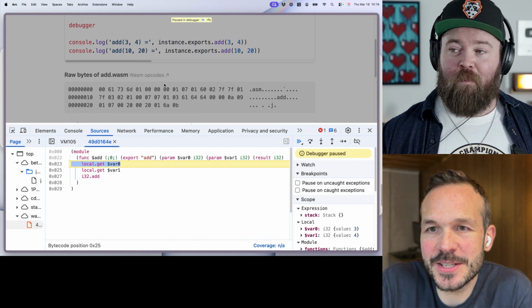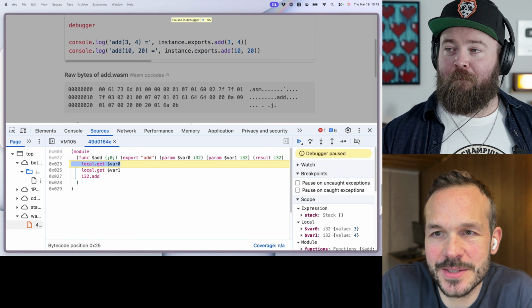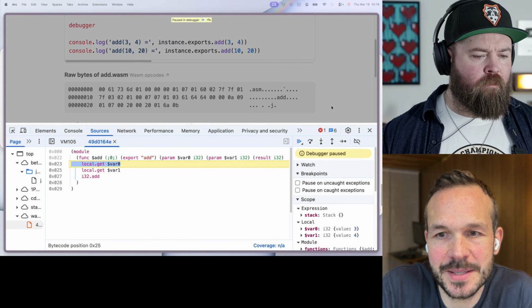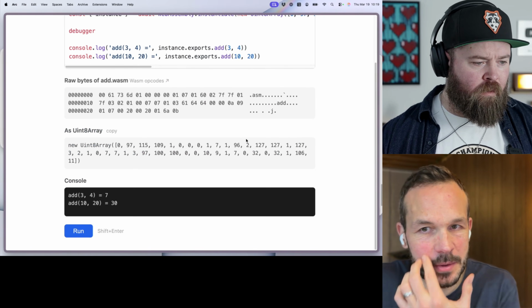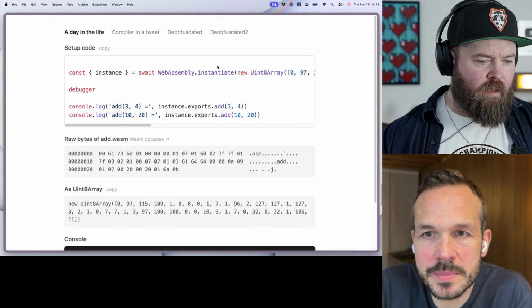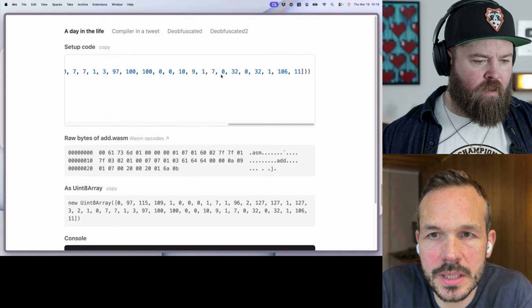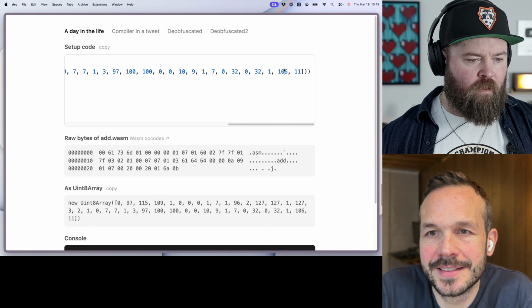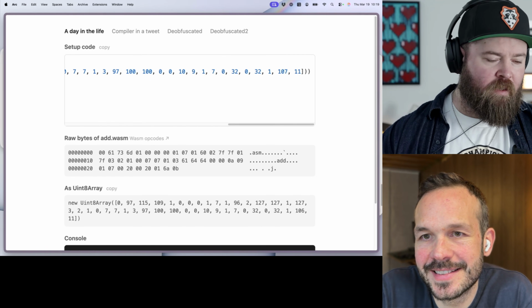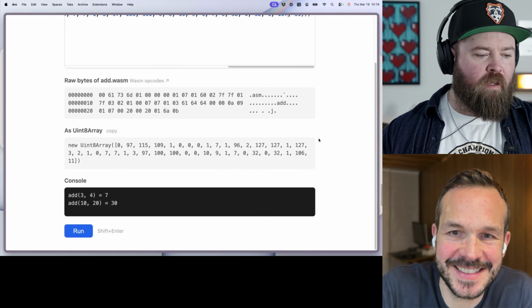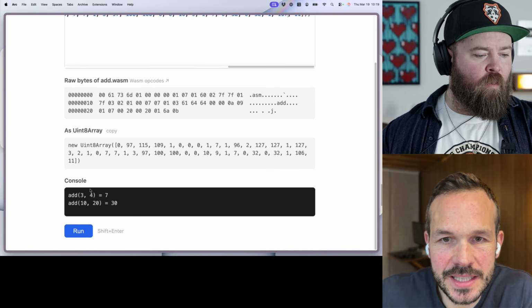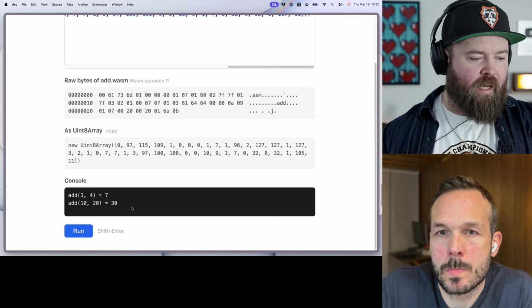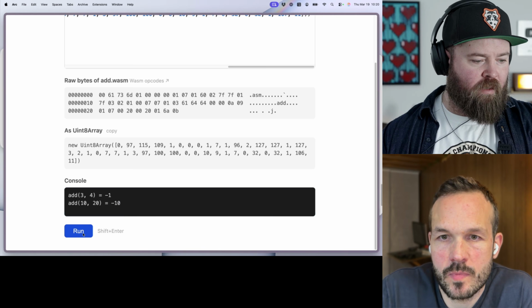Here, there's one more thing we can do. We can actually change one of those opcodes at the end. Let's change the addition to subtraction, and then we can move on. So if you scroll up to the end of that uint8 array, change the 106 to a 107. Which is the subtract instruction. And so if you run this, I should expect to see a -1 and a -10 if we're subtracting properly. Yes.